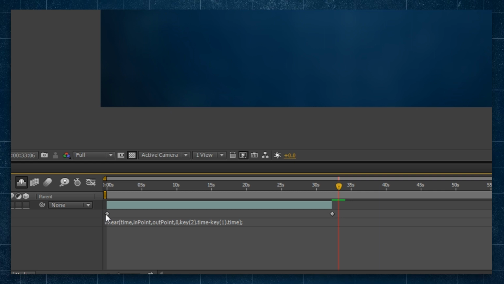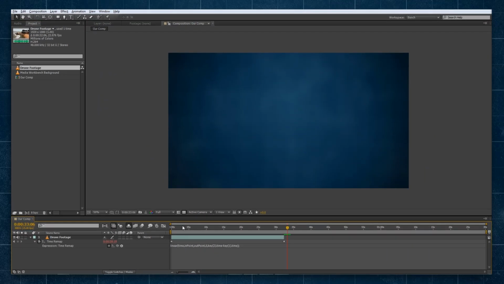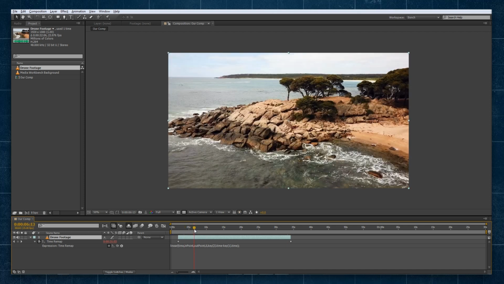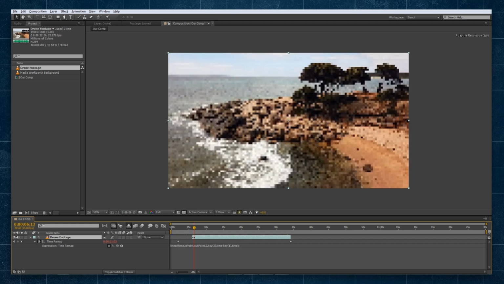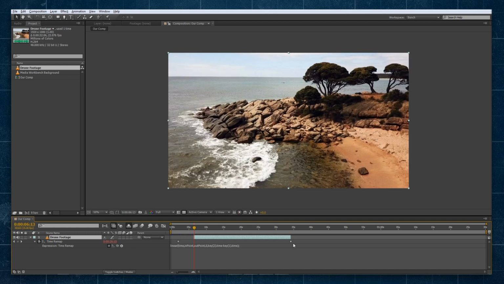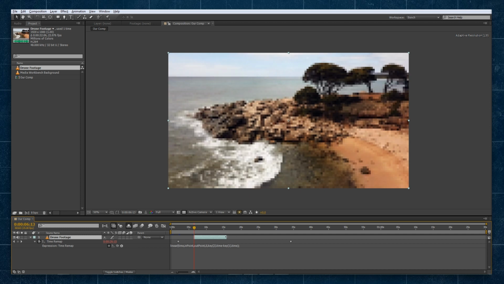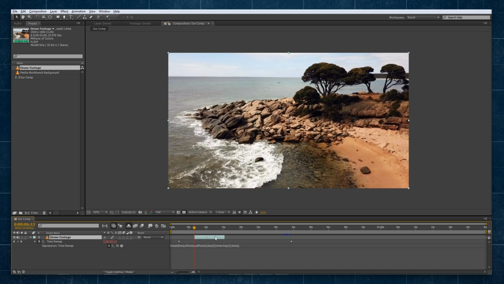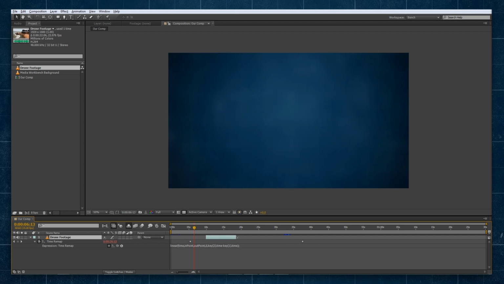Now the key 2 and the key 1 refer to these two keyframes on our actual time remap layer here, or the property. And what that is doing is it's manipulating where our in and out point is and extrapolating what the actual value should be based on those two points. So to show you an example, we'll drag the start point forward, and we're going to drag the out point more in like that. So you can see, even if I drag it forward to say 10 seconds, drag it in, now we've got a 5 second clip.